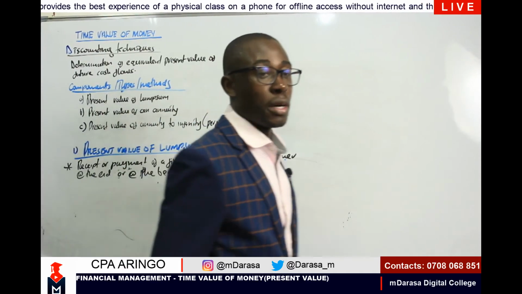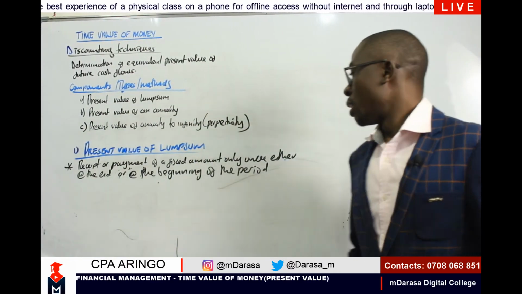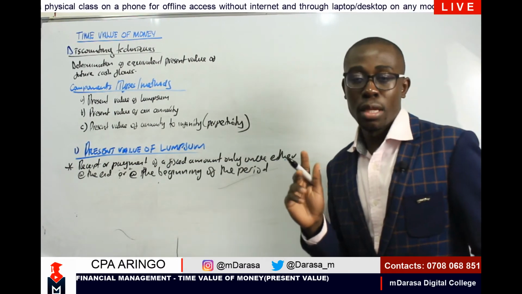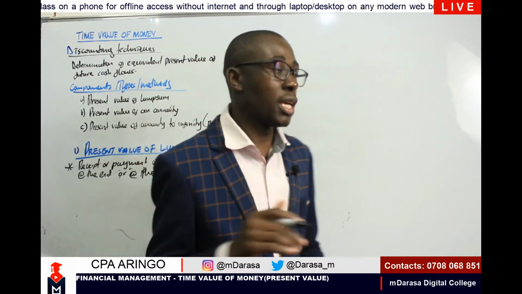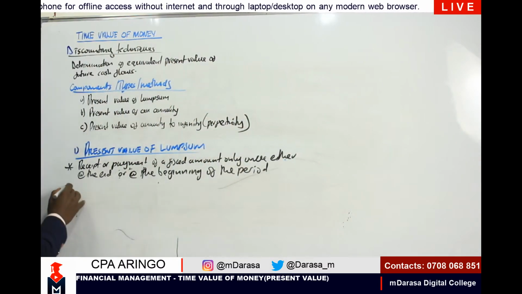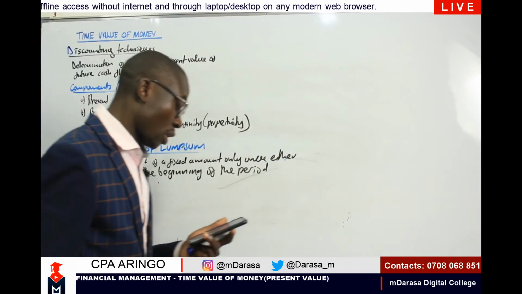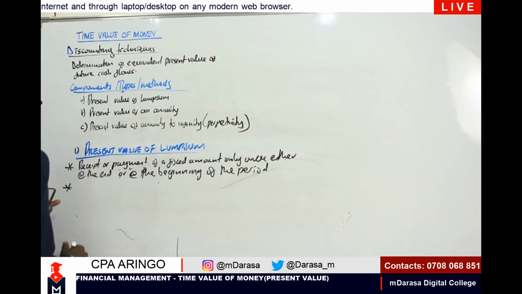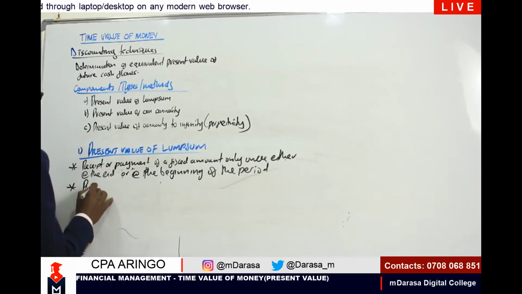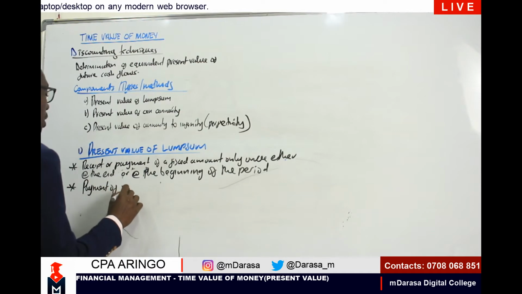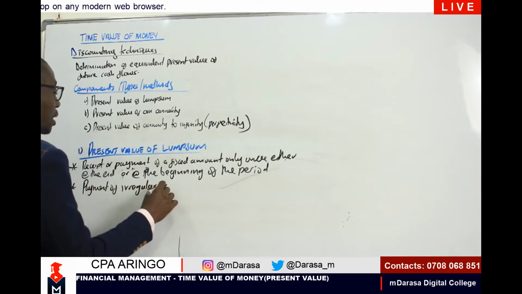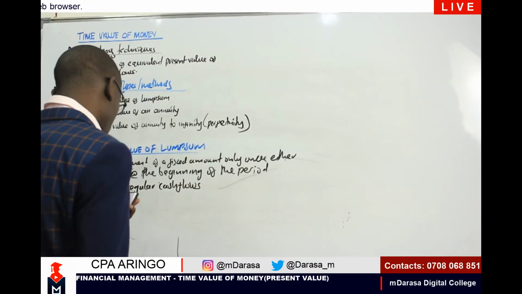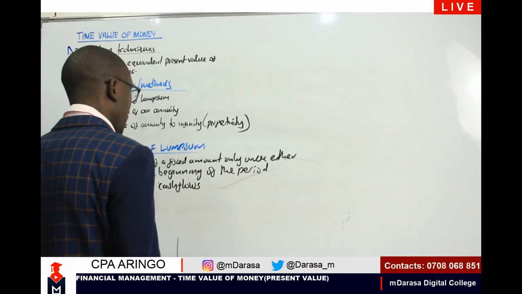I am receiving this amount, a fixed amount, only once. In that case, napokea mara moja, or you are paying at once. The other concept to do with the present value that we should also have in mind is that it may also refer to payment of irregular cash flows at fixed intervals.